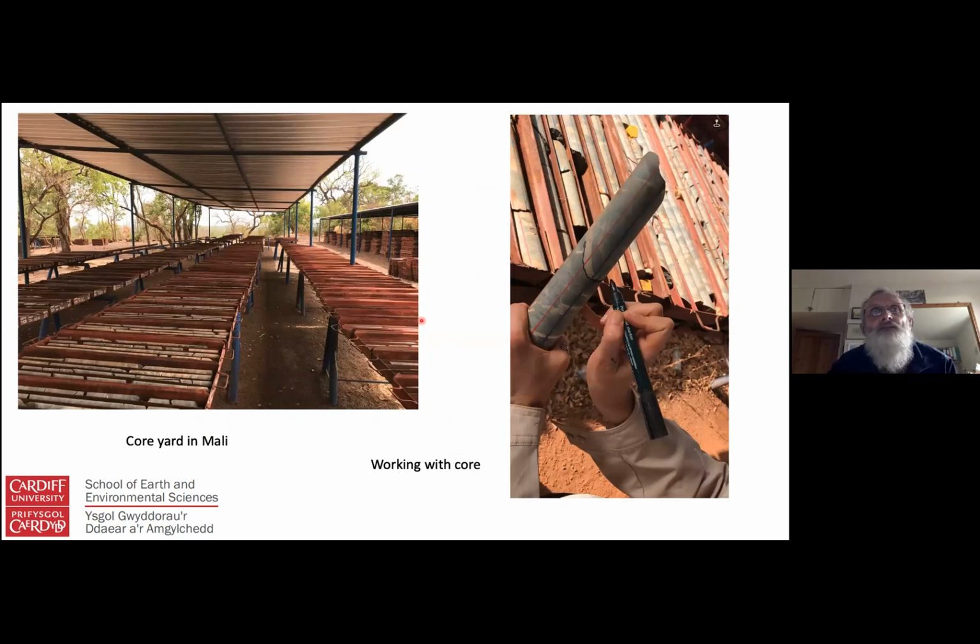Now, a large part of that work was done by looking at exploration drill core, which is obtained even before any mining starts. Here's, for example, a collection of drill core from a prospect, a mine, in fact, in Zimbabwe, the Lulu mine. And we here see trays and trays of the exploration drill core laid out as it was drilled from underground. And when we pick up that drill core, we're able to identify structures such as veins like this. We're able to mark them on that drill core, and we're able to measure them up and use them to predict how the ore body will look underground, very much like we saw in the Golden Pig example.